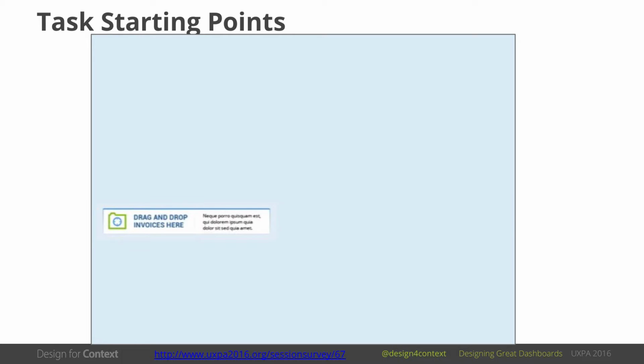So in this example, this was a larger dashboard for accounts payable, but there was an area on the dashboard specifically devoted to drag and drop, so that if you needed to upload a new bill, it was important to that customer to get it into the system quickly, and it seemed worth having a placement there, both to let people know they could do it, so it was really obvious that there was a place to do that, and also to make it really simple so they didn't have to navigate somewhere else to find that.